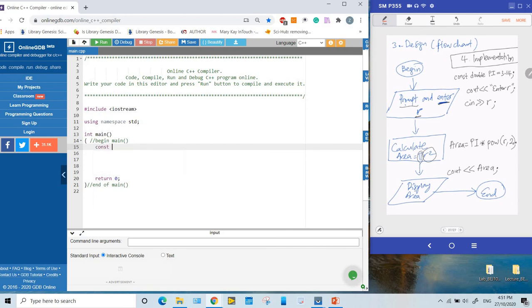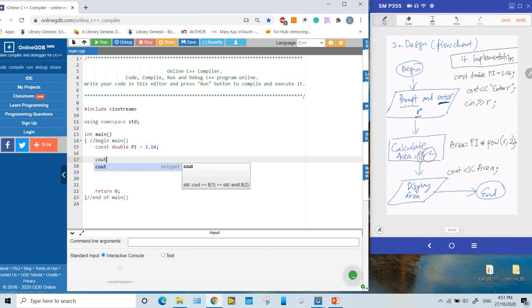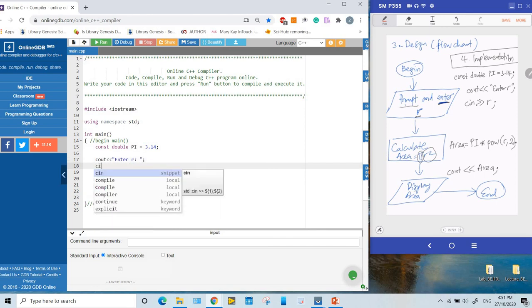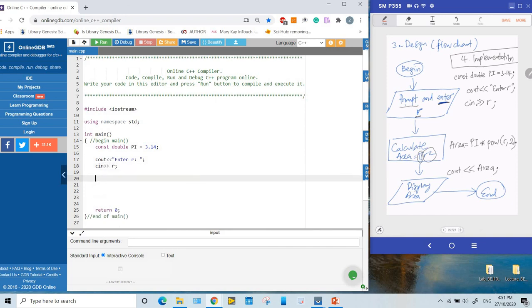So const double pi equals 3.14, then followed by cout, enter R. Then followed by cin R, then followed by area equals pi times pow R, 2.